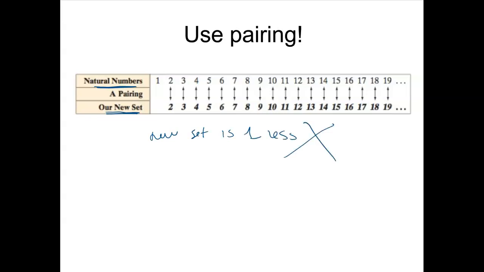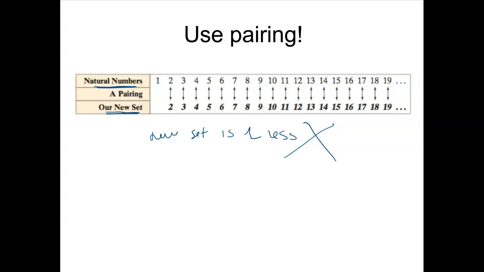But that's wrong. The idea is that just because this is one pairing doesn't mean it's the only pairing. If we can find a pairing which demonstrates one-to-one, then it is one-to-one. So now we have to get creative. How can we pair this in a different way to see if there really is a one-to-one correspondence? What if we go back to our barrel idea?